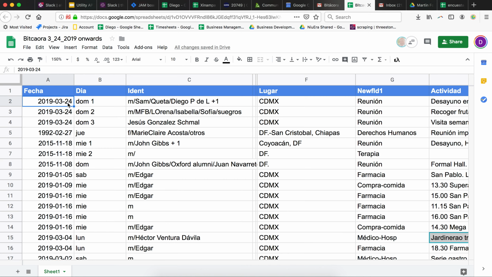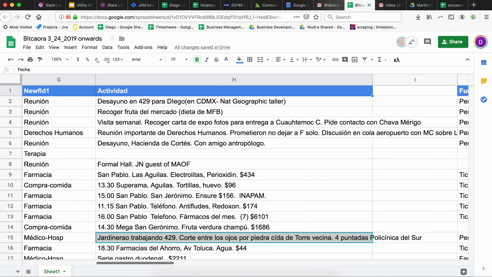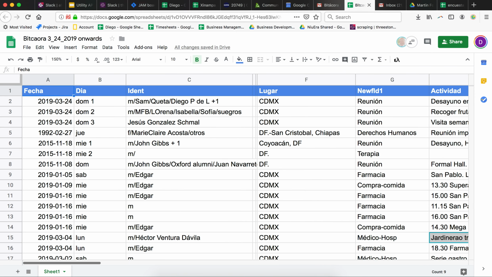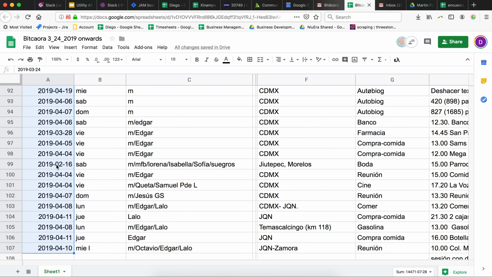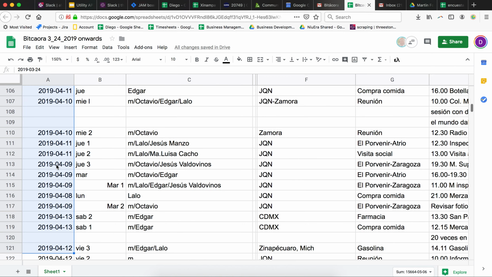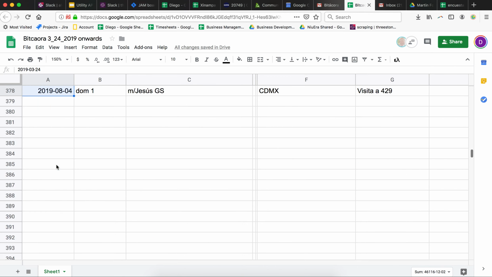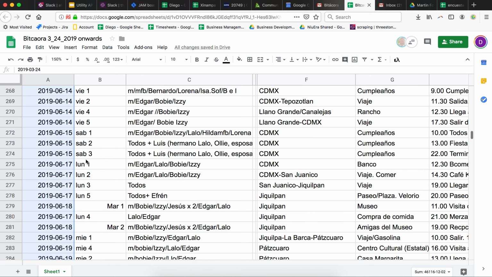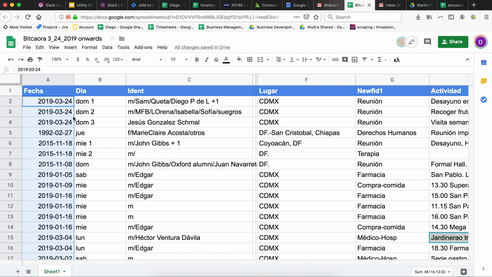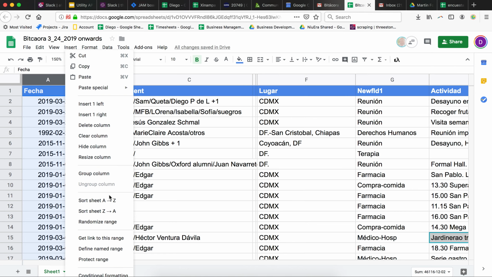So now, if we want to order the column without taking into account the first row, because we want to keep this row forever, what we do is grab the second row onwards, and we select all the dates up to the very bottom. And now we can actually order. So we do sort by.